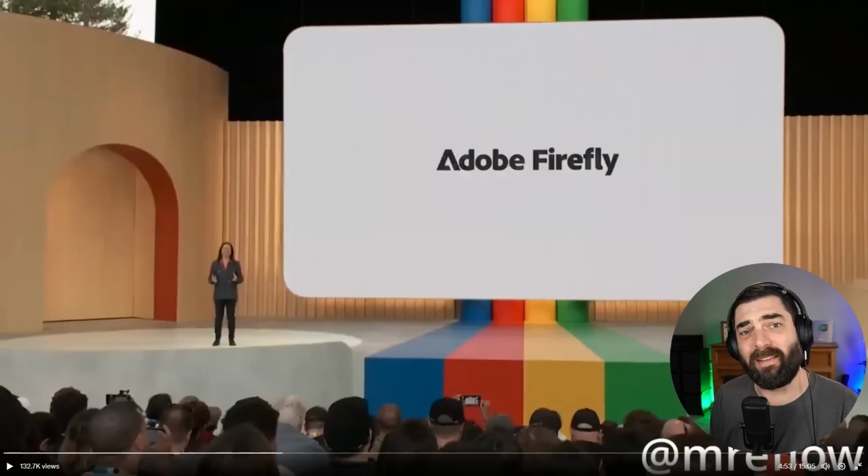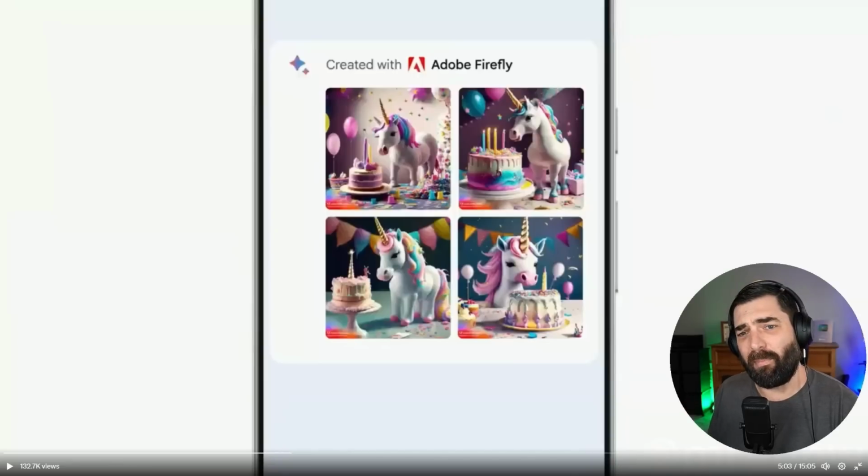Now, one of the other big announcements is that they are partnering with Adobe Firefly inside of Bard. If you've ever used Bing Chat and had it generate images with their next-gen version of DALL-E, it sounds like Bard is doing the same thing, just with Adobe Firefly. So you can go inside of Bard, for example, and say, generate an image of a unicorn in front of a birthday cake for me, and using Adobe Firefly, it will generate that image for you. Again, it feels a little bit like being one step behind what Microsoft and OpenAI are doing with their current version of Bing Chat.